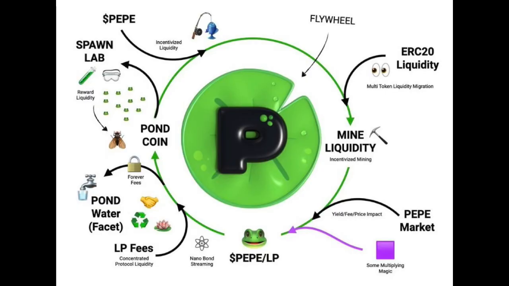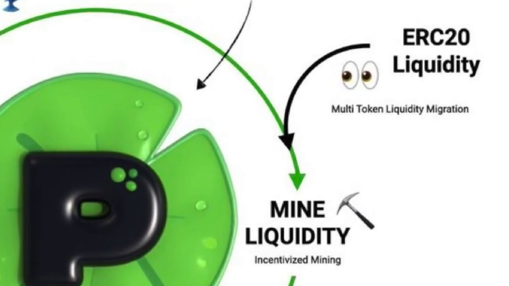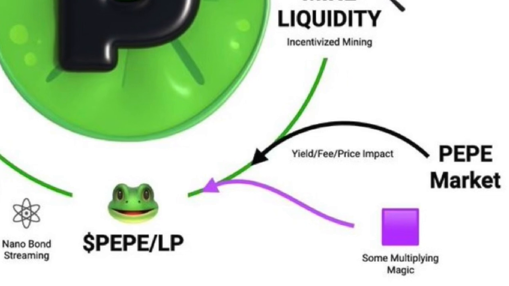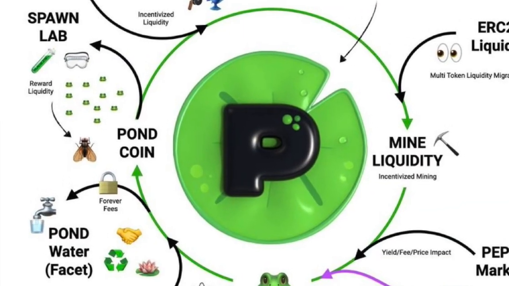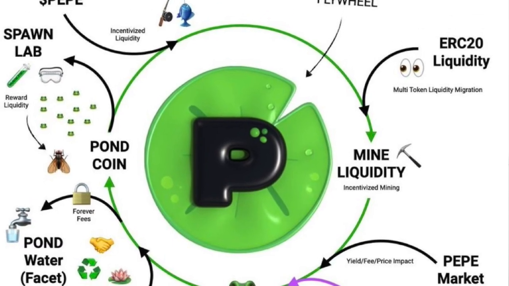So there's this concept of the PNDC flywheel, and it's basically a rotation of how the ecosystem works. So you have mining and spawning just like I explained, but it's deeper than that. You would start with the ERC20 Ethereum token to provide liquidity to the ecosystem, and you would mine it. Then there would be some impact on the PEPE market, and that would come into the PEPE liquidity provided in the space. That liquidity would then be given back to the liquidity providers, and that would be given in the form of pond water. And we don't know if pond water is a token or just a process in here. And after that, we would be given pond coin or PNDC, and that would be used to spawn PEPE. And PEPE is an ERC20 token, and it can be swapped into another ERC20 to repeat the whole cycle.